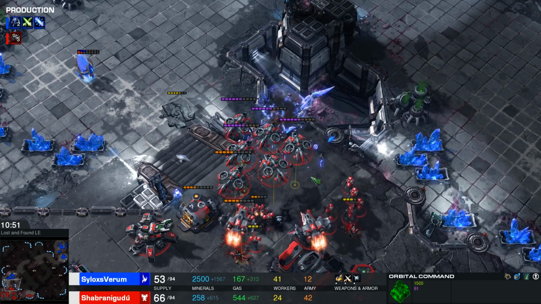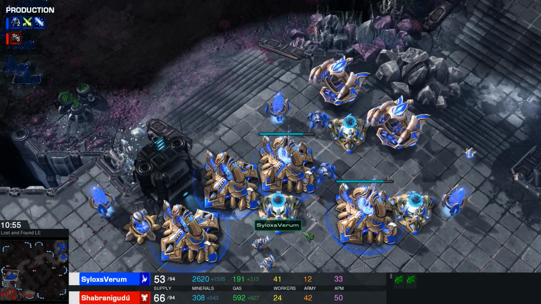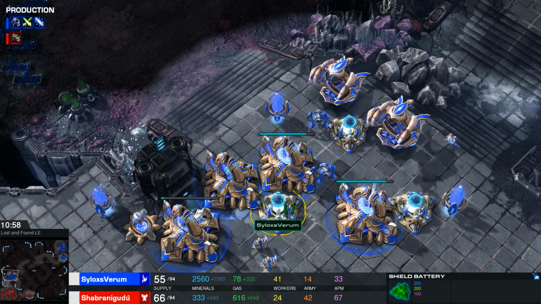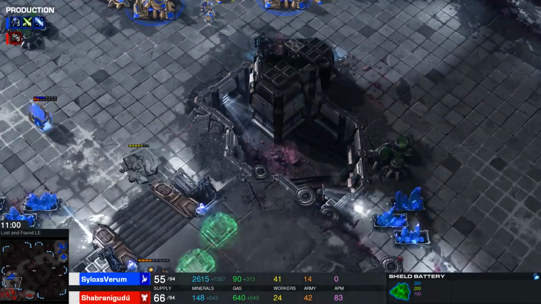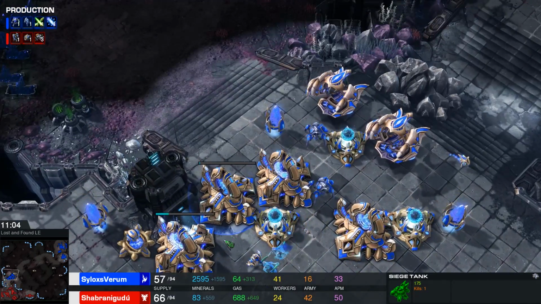Some of these Banshees now taking some shots here as well, but Chabron did just manage to get rid of most of that Protoss force, and at this point, I mean, sure, there's a pretty... like, he could just move forward and kill all of this. I'm pretty sure he could just move forward. In particular with the siege tank, he could just move forward and kill everything.